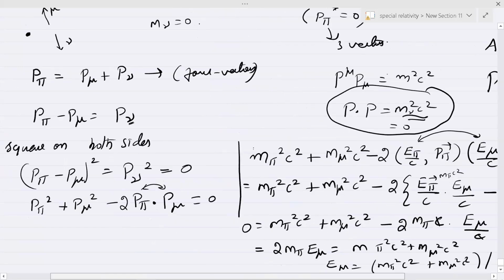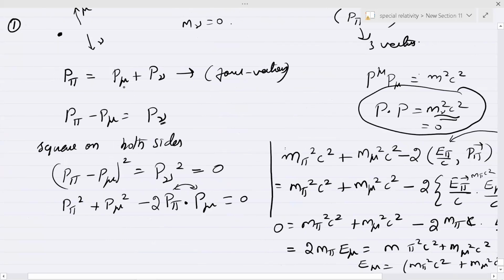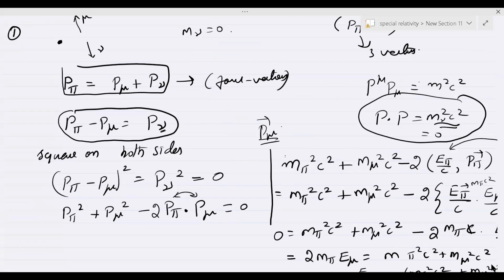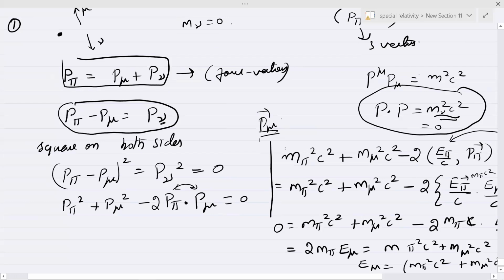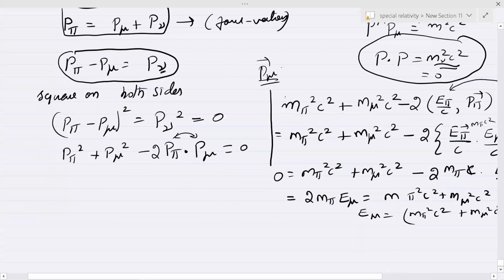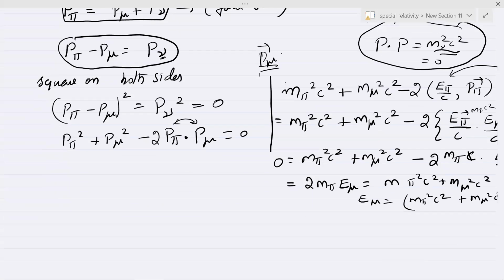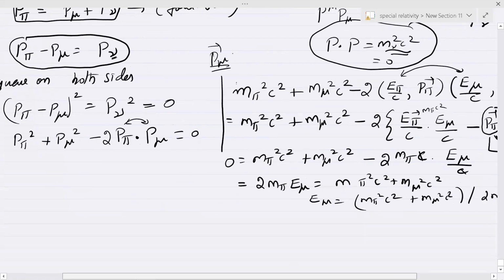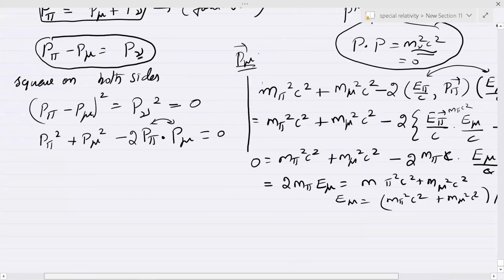That's the reason why we started writing it as p pi is equal to p mu plus p nu. Now we brought this p pi and p nu together. P pi minus p nu is equal to p mu, so that when you square this, we could eliminate the p mu vector, correct? I think this is easier if you get used to it, but it's okay if you don't do this. You can use the conservation thing, but this is much quicker.